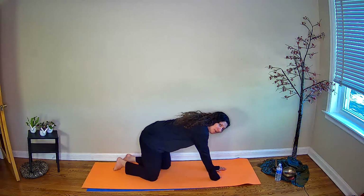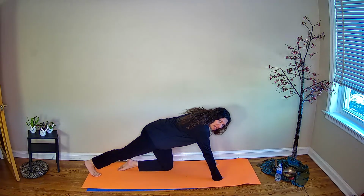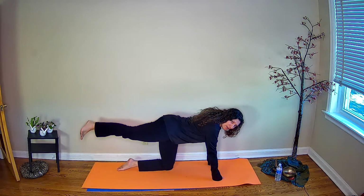Let's cross legs underneath us. Come into your table position. You can stick one leg back behind you in the bird dog with your foot on the floor, or leg in the air, either way. Maybe try both, foot on the floor and leg in the air.